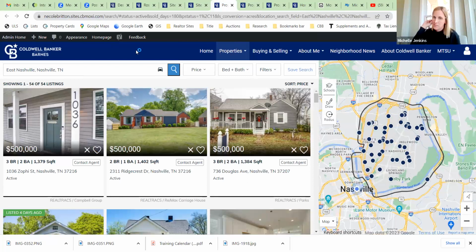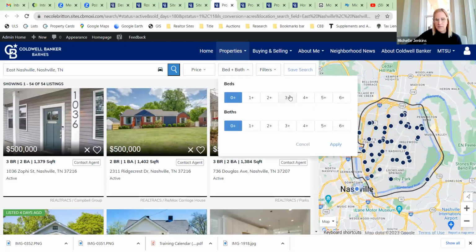Well, hopefully, anytime you have specific questions too, you can reach out to me. But one final thing that I want to say, actually, there's two final things, but nothing else I need to show you. So remember when I talked at the beginning how all these Moxi products talk to each other? I keep mentioning how if you have a buyer who creates their own search. So let's just say I'm a buyer, I'm on Donna's website, and I have just created this East Nashville under 500K search for myself. So did everything I just showed you guys how to do. I filtered it out.